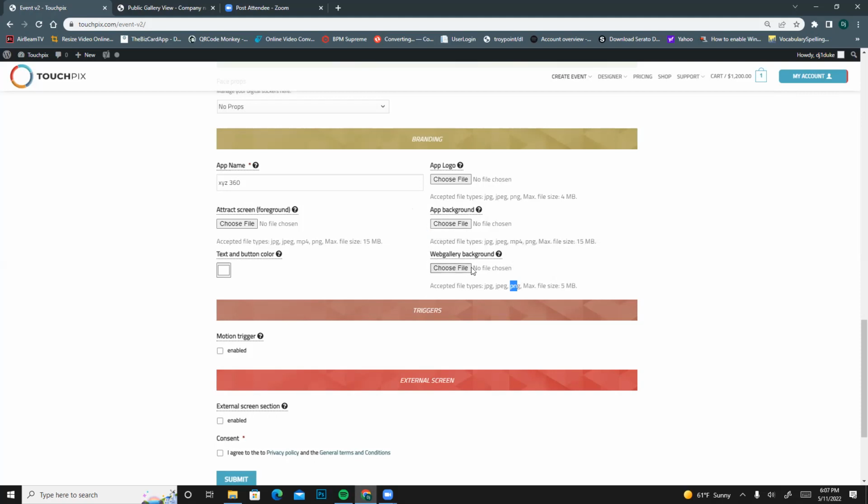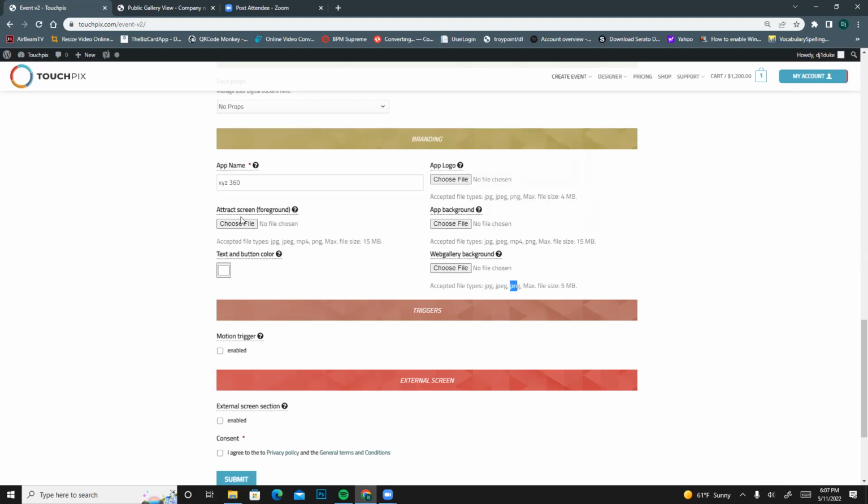Same thing for the web gallery. Whatever file I upload here, eventually you're going to give your client a web gallery. And if it has your brand on the background, it makes it look very customized, very professional, and they'll know how to get a hold of you, right? So those are the differences with all three of these. I actually use the same file in all three locations just to make it real easy. I'm not trying to mess with different artwork for one thing and then use something else for another. I like to keep everything really quick, fast, and able to work with the same file with all three locations.